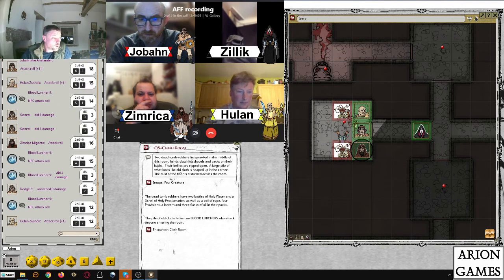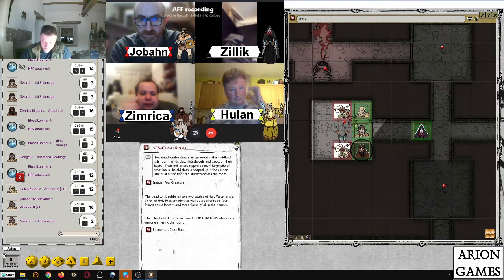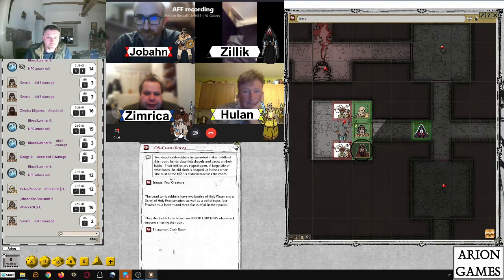Hulan also gets a 12. So in that case, neither of them hit each other. It's a draw, a no-score draw. Whereas Joban, because he gets higher, hits the Blood Lurcher, inflicting 3 damage, and that is enough to drop that to the ground. Splat. Splat it goes. And as it does, blood starts to leak from its tentacles.